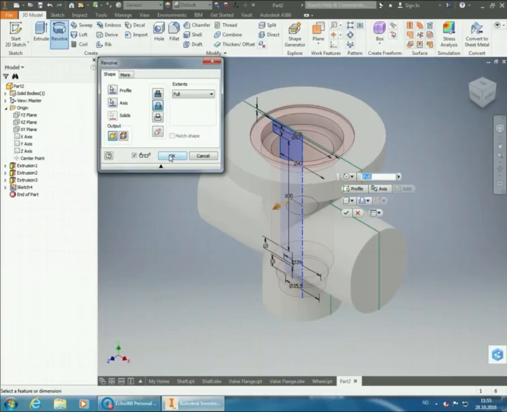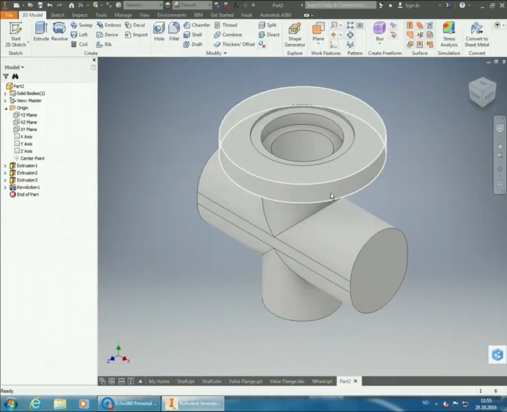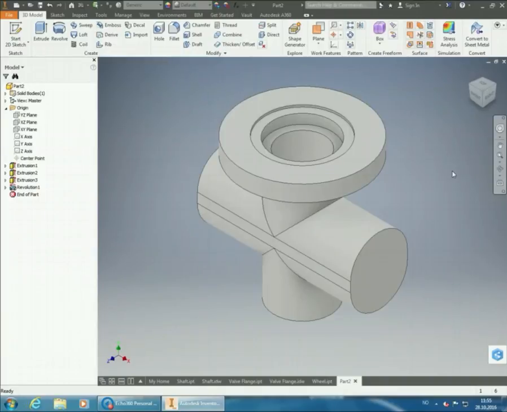Once this is done, we click OK, and we now have a hole going almost all the way through our valve.